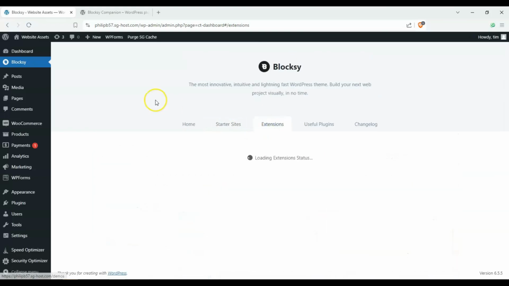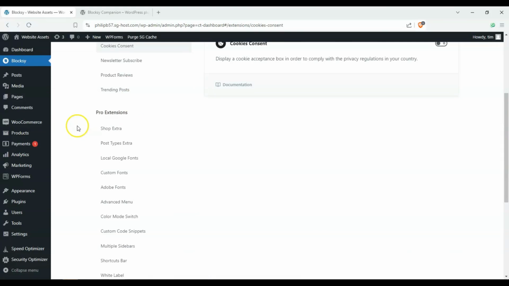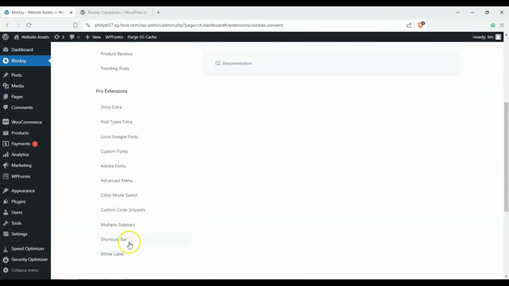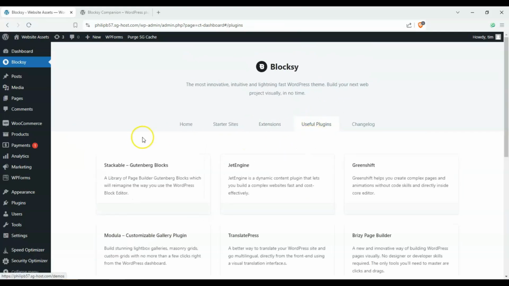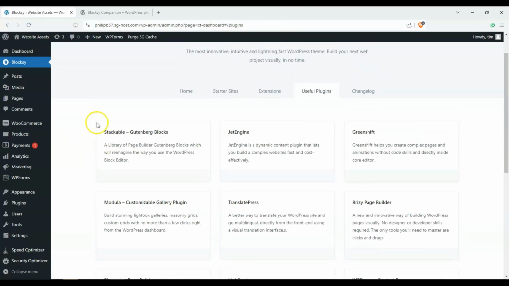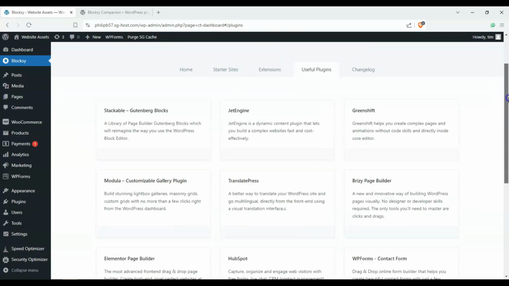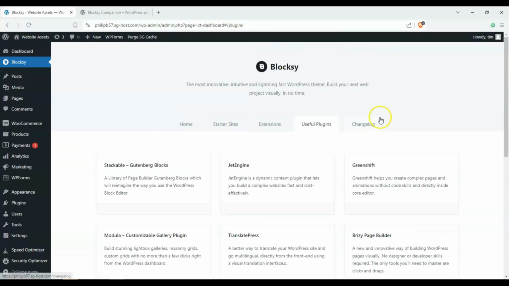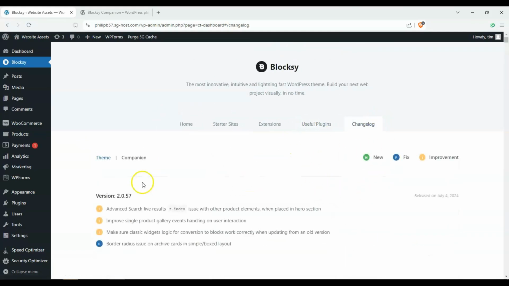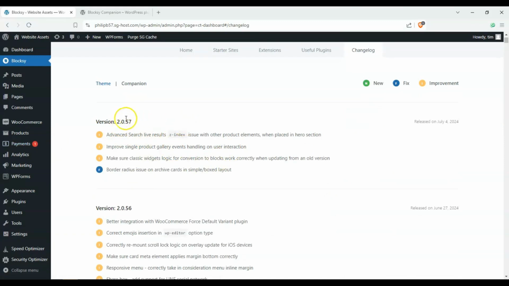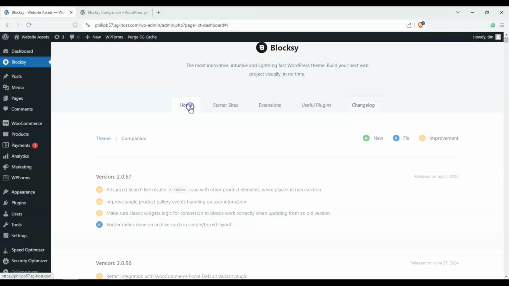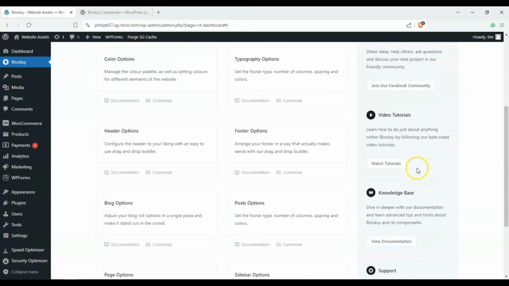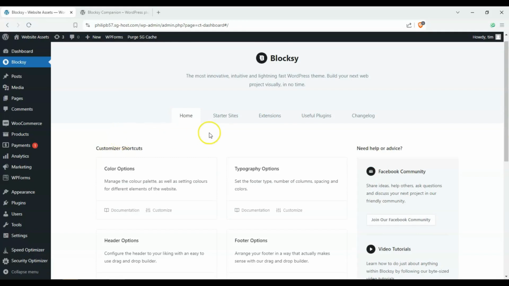And next, we can see our extensions, and we can configure them from here. So, for instance, white label or the fonts. And next, we have a tab for plugins that are recommended by Creative Themes, the team that created Blocksy, and the changelog here to see which features are available or not depending on the version we're using, and that'll help us out once we go to communities and knowledge base to see if our current theme is running those features, if it's possible or not.